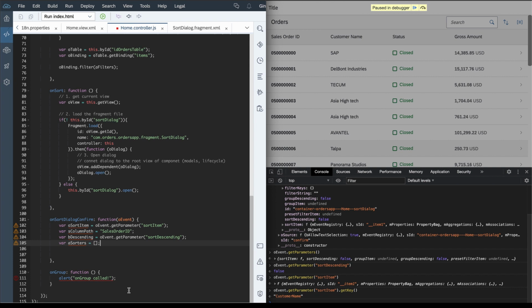Okay, so we have our basic variables that we need for us to sort, because we have the sort parameter from the user. We also have the default column that we want to sort and the sort order. Next is to create the sorter object or the sort object. So first is to check the oSortItem. Let's just make sure that it's not empty, because if it's empty, it will just default to the sales order ID. If the user provided or selected a column from the UI, we can now get the sort key.